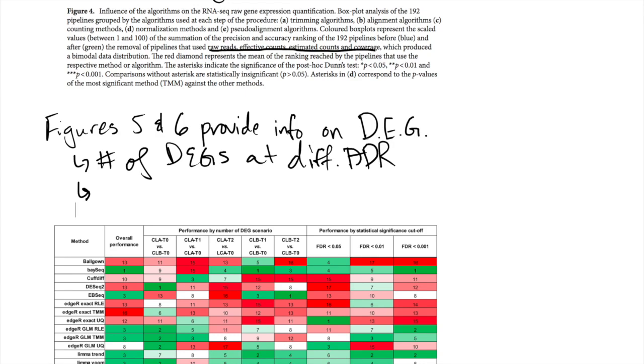The DGEs, the adjusted p-values for the DGEs for the genes that they had qRT-PCR for, that they had p-values from the qRT-PCR form. So they could compare those different p-values, adjusted p-value from the differentially expressed gene program with the p-value from the qRT-PCR, in order to basically, across all of these different metrics, see which pipelines ultimately were the most effective according to how you rank based on these different metrics.